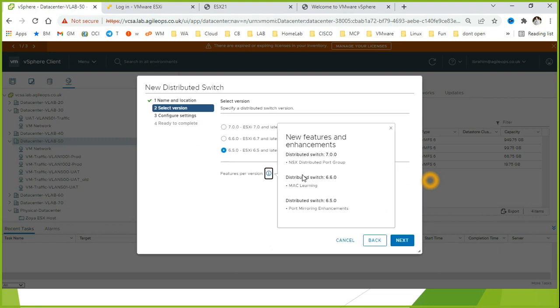Yeah. So in your ESX environment where you're working, if you have ESX hosts which are 6.5 and 6.7 and version 7, so we have a mixture of different flavors of ESX. 6.5 is also running, 6.7 is also running, and then we have version 7 as well. So just don't go and create a virtual switch for version 7. You need to understand that you still have ESX 6.5 running. So this switch needs to be compatible with all the clusters in the data center you are creating it in.